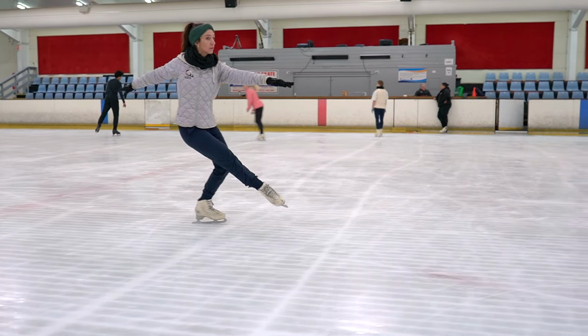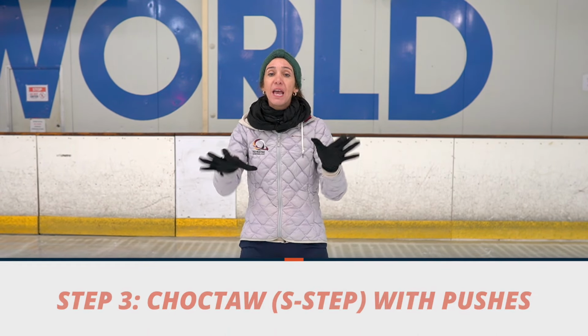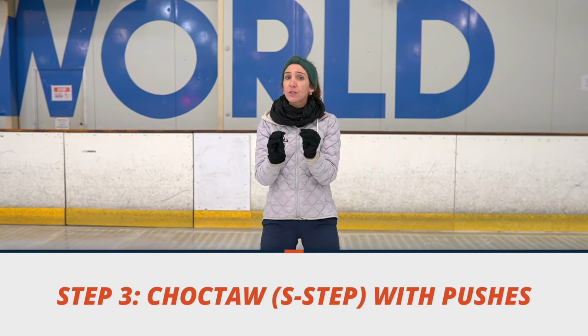So these are the next two steps I want you doing once you come off the barrier. Now that we're feeling comfortable with that forward inside edge and that back outside edge, it's time to add the S step. And we're gonna keep that same exercise with that push under, push back, because it's going to help keep speed. That's what makes the S step so hard. There's no pushes in between.